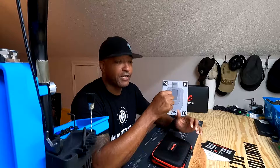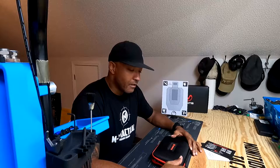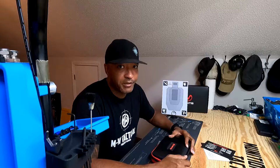The only downside I see to this system is when you go to fire it, you just have to keep charging the firearm, or if you have a hammer system, pulling that hammer back. That's the only downside — everything else is a benefit. So go out and get a Mantis. If you have one, tell me in the comments below what you think about it and how it's helped you — I'm curious, let's get a conversation going. You can reach me on Facebook or Instagram at M-W Tactical. Until next time, keep shooting, keep practicing, and have fun. Y'all take care now.